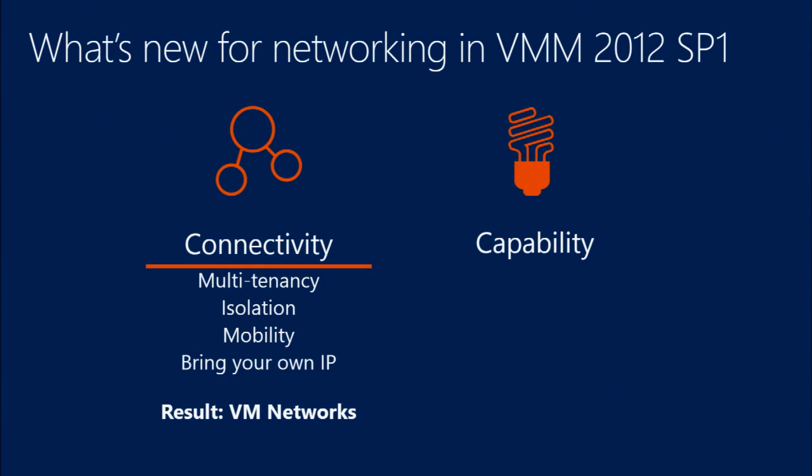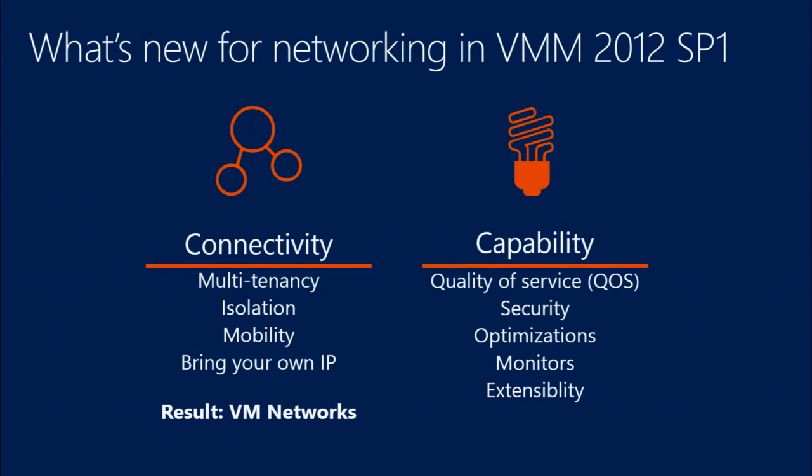Now, when we look at capability, a lot of work was done in Windows Server 2012 to enable a huge amount of configuration through software in the virtual switch. So the ability to control the quality of service, the amount of bandwidth that each VM can use. Security: how many of you have had rogue DHCP servers come in your environment that you had to track down and figure out whose DHCP server that was? Now the Hyper-V virtual switch gives you the ability to control those.